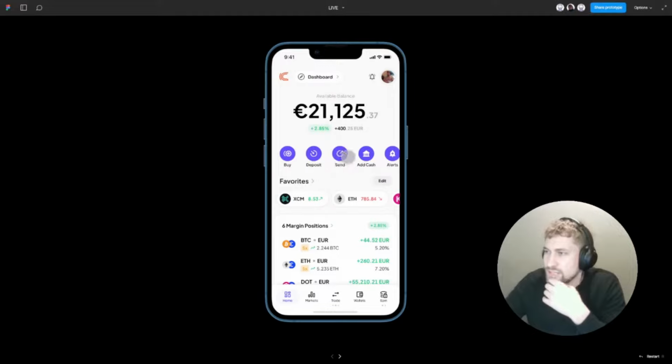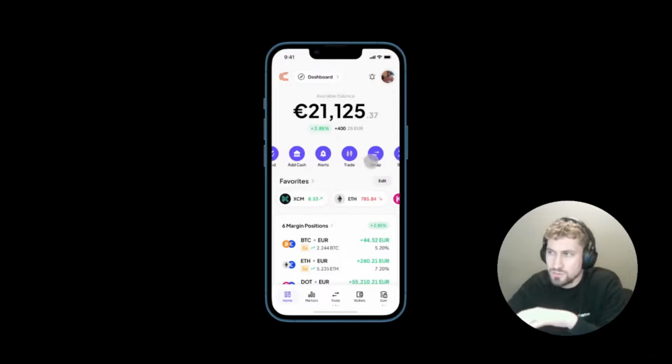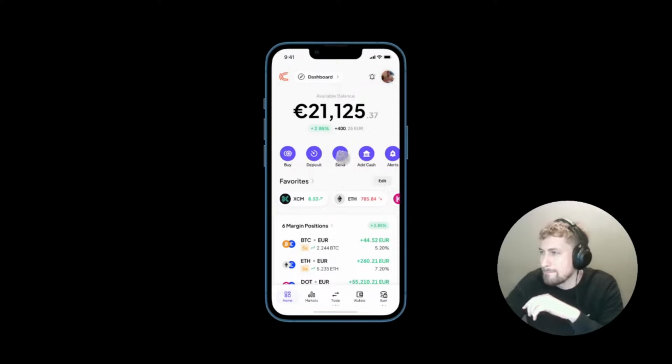There are a few things here in the general navigation. This is not new, but some of the items in here are new. The features we're working on at the moment are an easy way to buy crypto, new deposit flows, and the ability to add cash very easily, whether you're a newbie or someone who's been with us a while but is fed up with going into your bank and manually copying and pasting data to make a separate payment. These are areas we want to improve. You can see the general dashboard here of the mobile app on a beautiful iPhone 13. So let's start with deposit.